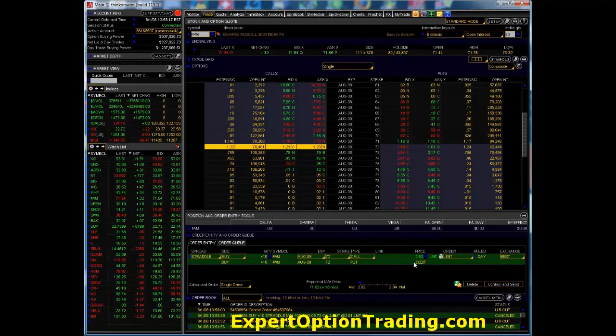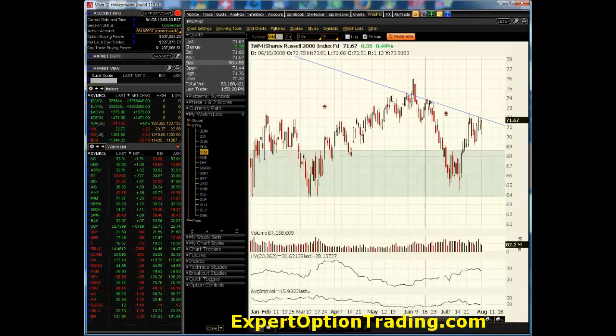Now it's at 282. If it drops to 281, I'll put my order in again. That's what I'm looking at right now, because when it hits those resistance points, it does get pretty volatile, as you can see. When it got down to this point, which was a prior resistance point, it just starts to move very, very quickly, and that's what you really need to make money with gamma trading. So that's it for now. Stay tuned. I'm sure I'll have another update for you.